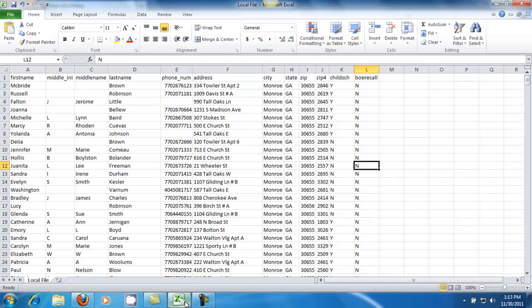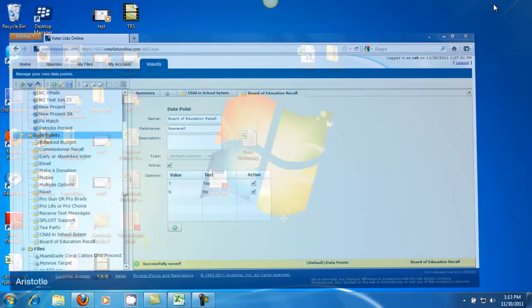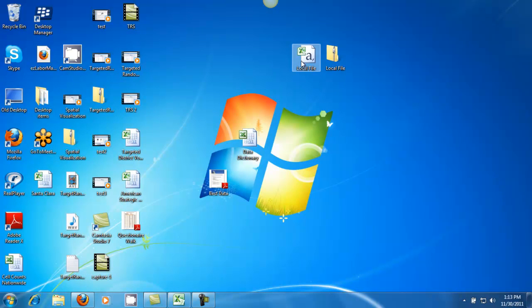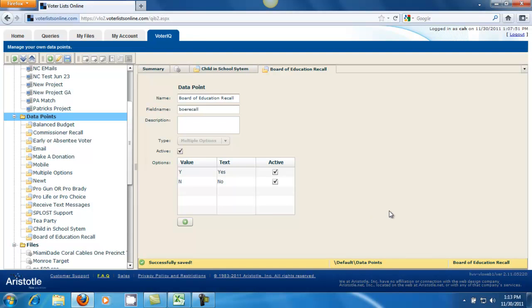Now, going back to the file that we had, one thing that you will need to do before you upload the data is actually, again, save it as a CSV or DBF format, but you will also need to zip or archive the file itself. Now you see here I have my original file, and then I've zipped it up, and the zipped file is what you're going to upload. It has to be in the zip format before you upload.